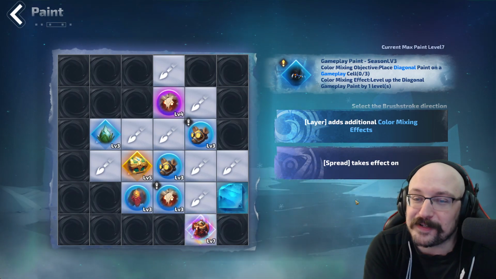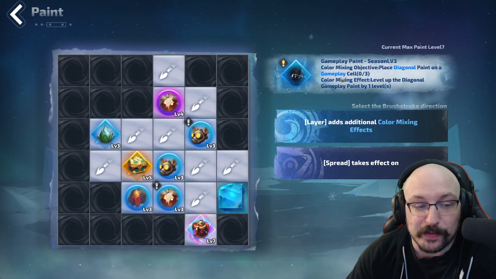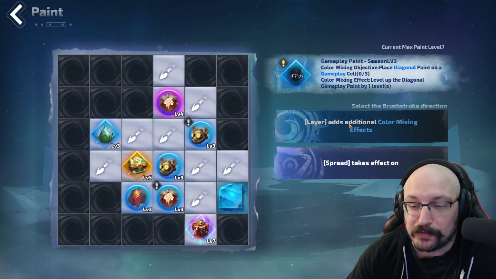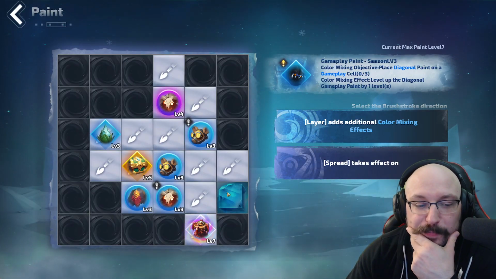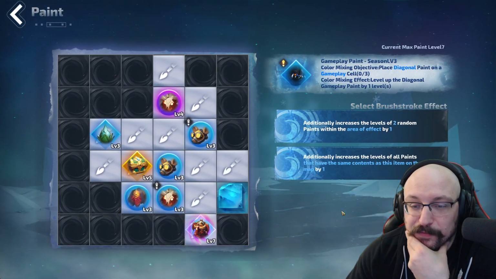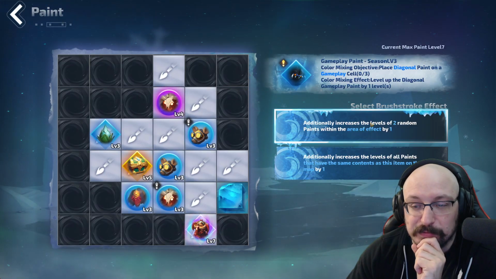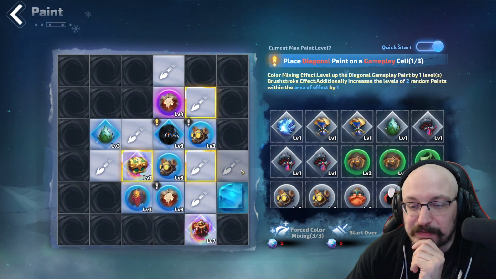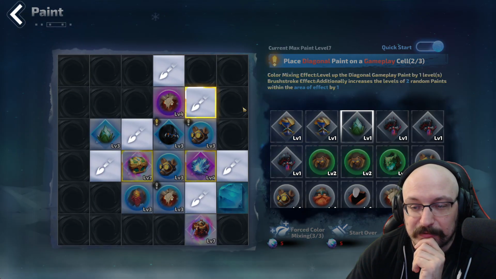So next up, we have another diagonal. This one is an objective for gameplay cells again. So we could potentially just put this here and then get our 3 done. So we can add additional color mixing effects. If we did spread, this would help us get rid of this potentially, which could be cool, but we're going to hopefully get the ability to also affect other spots as well. Additionally, increase the level of 2 random paints by 1. Additionally, increase the level of all paints that have the same contents of this item. So we're going to do the random again. We're going to put this right here. And another level 7. It's just that easy. So we're just going to put this down here. That's 2 and then 3.